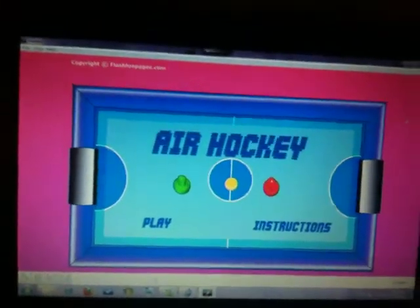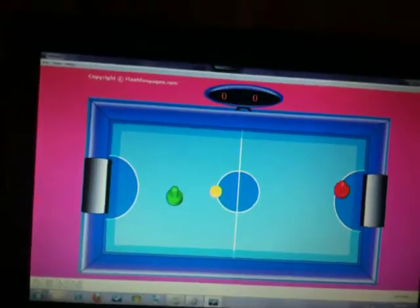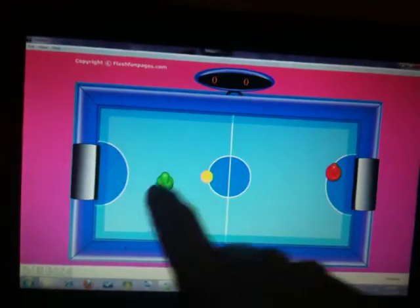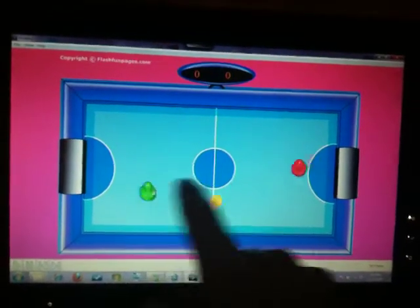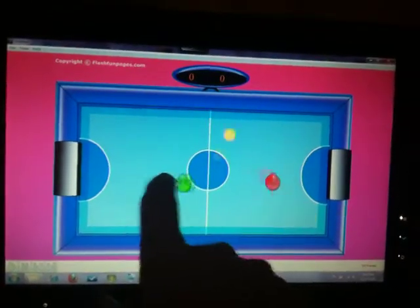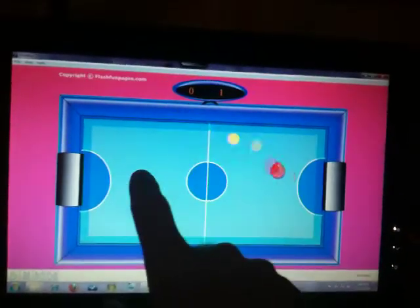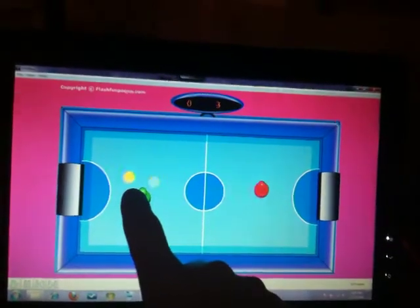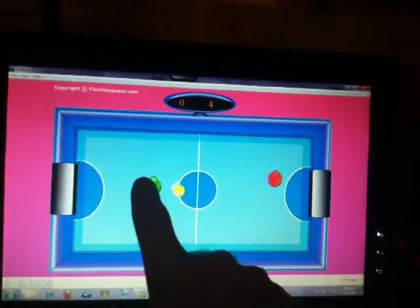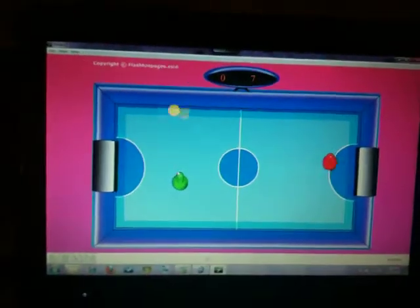Oh, here's another air hockey game. I know you're familiar with it, they have air hockey games for the touchscreen. This one's very simple. It's a one player, and the computer is relentless. He will tear you apart, so if you're a sore loser, I don't suggest the game, because this guy is good and it's extremely difficult to beat him. But if you like a challenge, this is the game for you. It is a lot of fun and great for the touchscreen, being that it is an air hockey game.